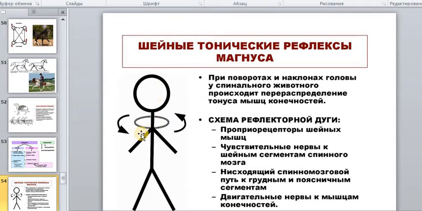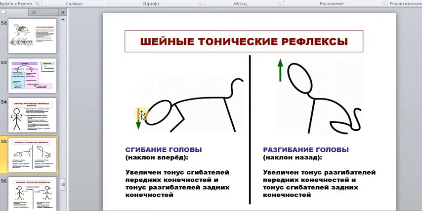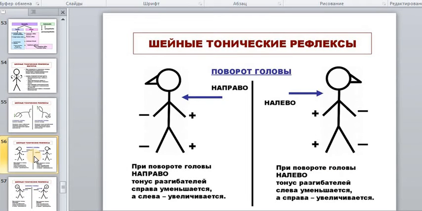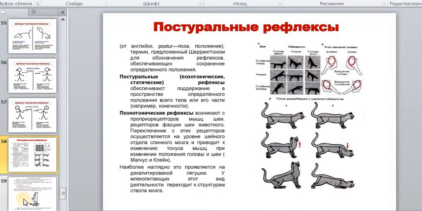So we almost finish our practical, but there are a lot of tonic reflexes for the neck, movement of the neck, movement of the head, just move the head up. And today we will watch a video about all these reflexes for animals, how these animals move, and examples of postural reflexes for animals, and this kind of reflexes we will watch in the video too.